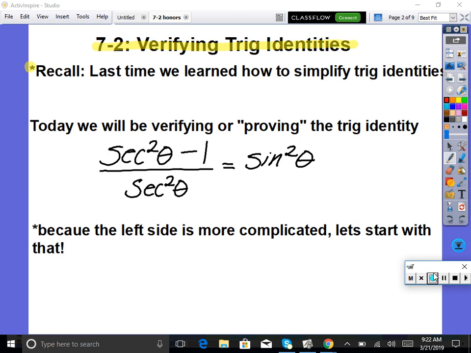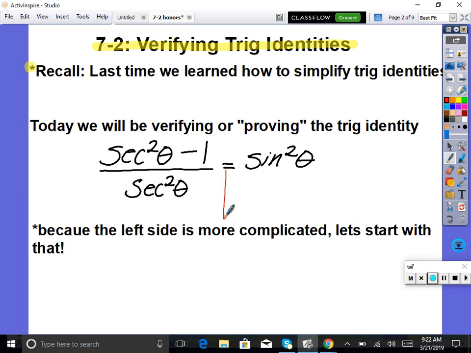Now what 7.2 does is it's almost like it goes backwards and it's going to ask you to verify, so it is going to give you the answer. You can work from left to right or right to left. I don't care, but I would always take the uglier side and make it prettier. It's hard to make something prettier by making it uglier, but to simplify something that's not as simplified and get it to the simplified side. Now remember, you're not allowed to move across an equal sign. You just know that your answer needs to end up to be sine squared.